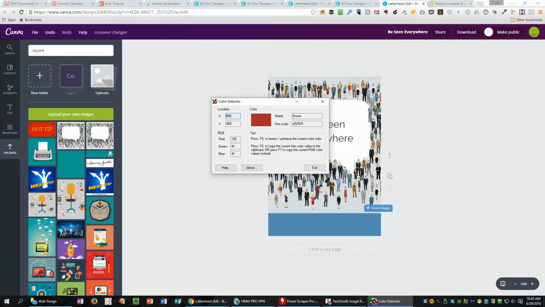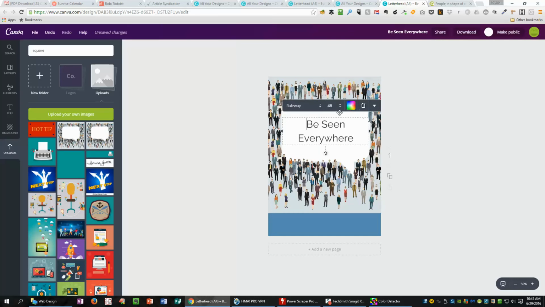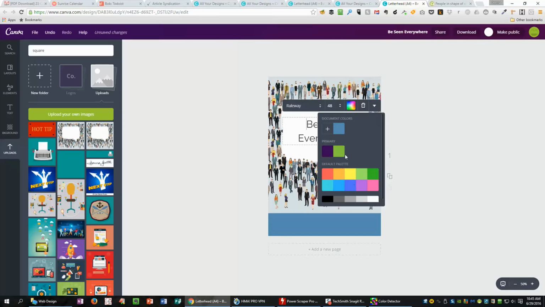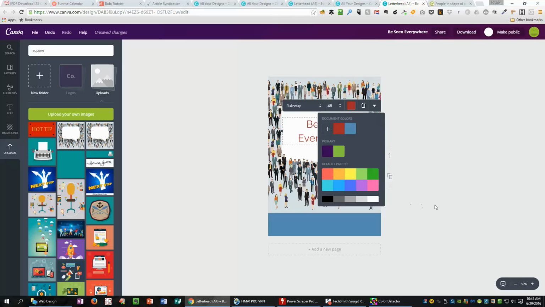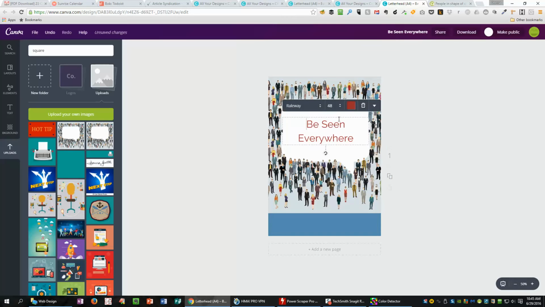And this color detector, I think if you just type in color detector in Google, it's just a free software that I use. So let's go back to this. And you can pick it out of the color wheel if you want, but I'm not really good at picking things out of a color wheel, so I try always to get the hex code of that. And let's see, A52929. There we go. And so it's got that color.